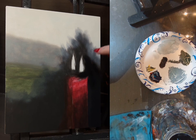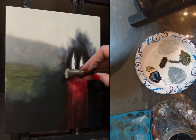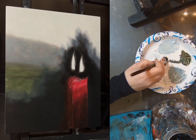I'm gonna leave a gap around my flame. I don't want to put it right up on the white. So I want to leave room for some glow, and if it's all painted black, it's going to be nearly impossible to make it glow with that black. So just leaving a little gap there.